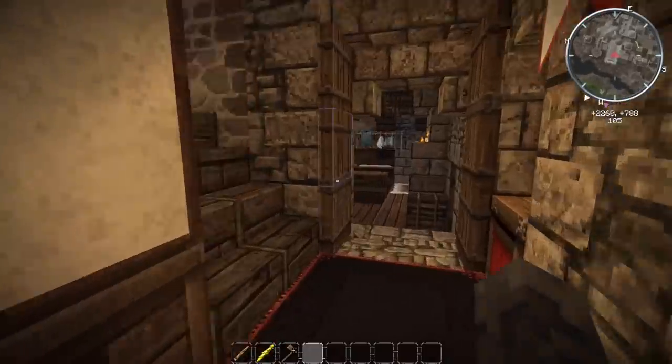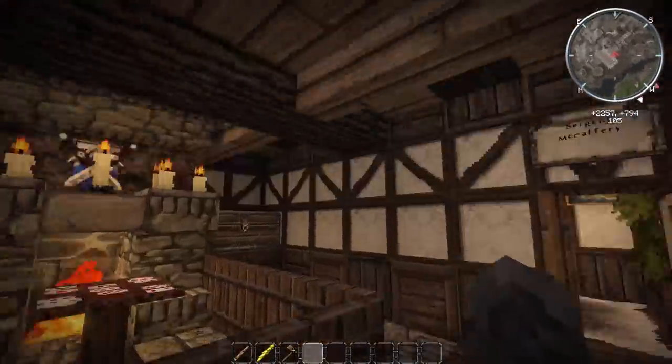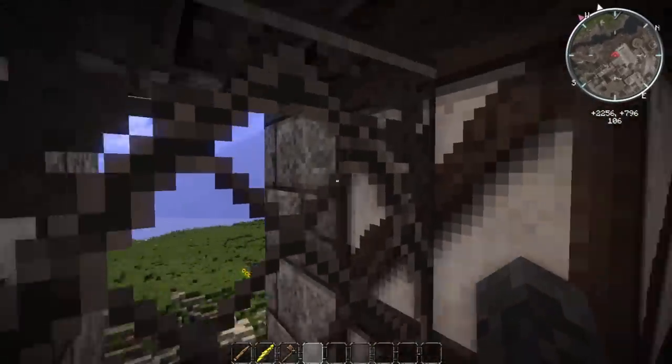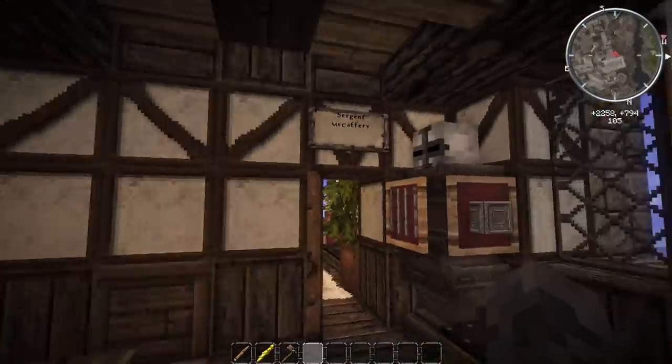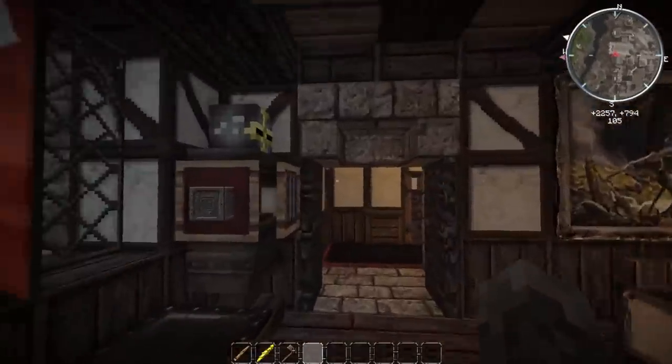So basically what I want to tell you about when you're doing the interior of a castle, the biggest thing is you want your walls to be thick, because that gives you the ability to do walls like this, to make really grand interiors.